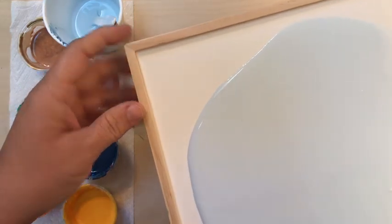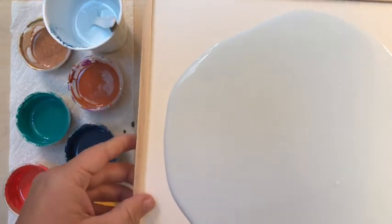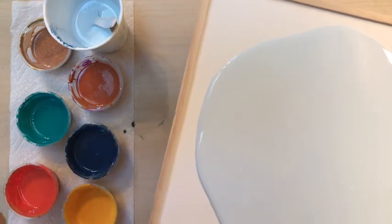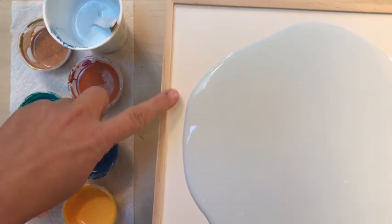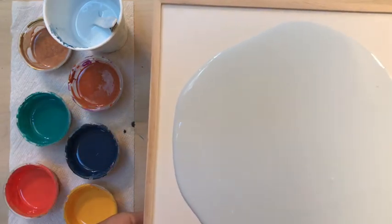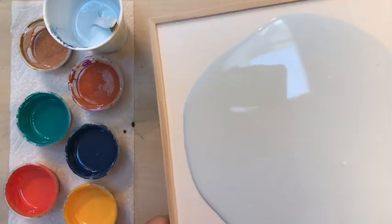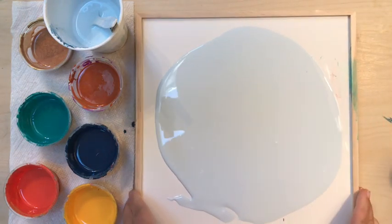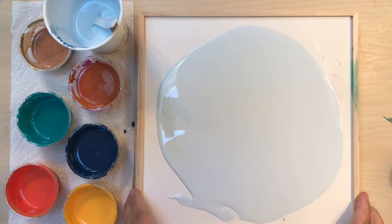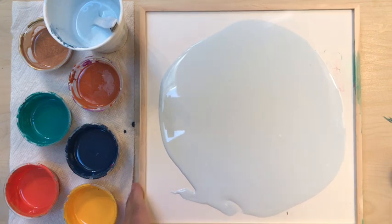Here's my panel. I pour into art panels — I like them. I don't want the paint to run off; it leaves a nice finish edge. If you get any paint on the edge, you can sand it, which is great, and resin it or spray it, whatever you want. It does take longer to dry because the paint's so thick. It can take anywhere from a couple days to a week, depending on the thickness. So just expect that and you'll want to put it somewhere where it can really sit and be level.